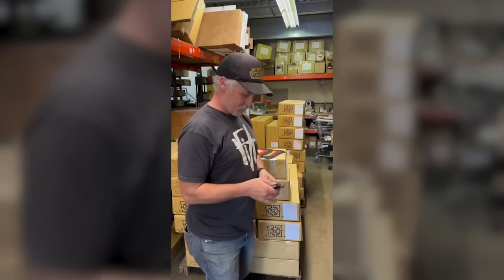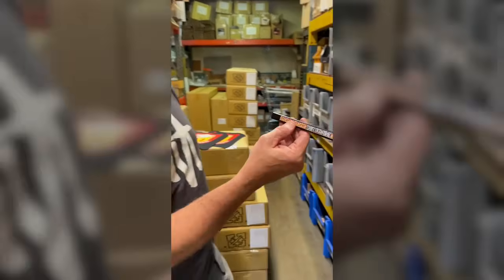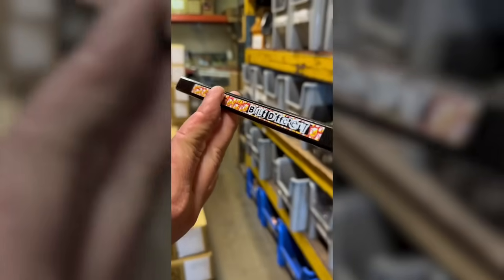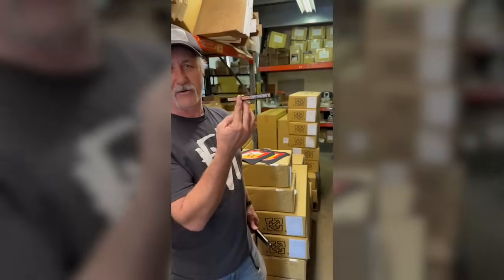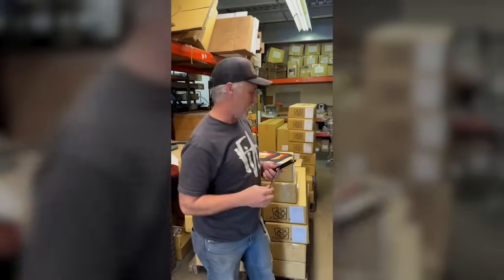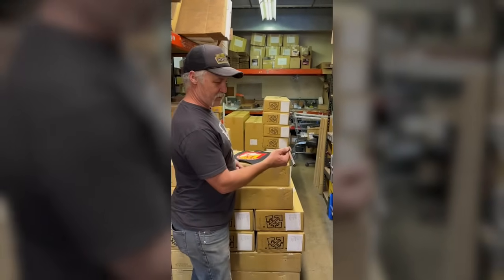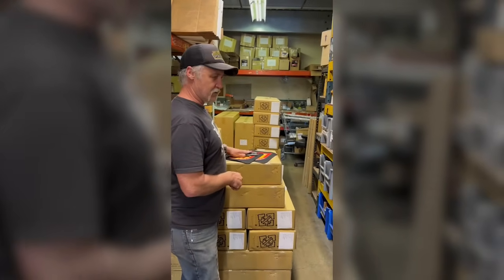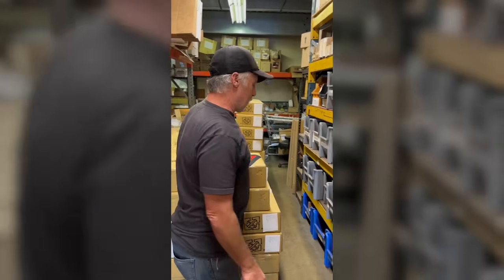We got, these are new too. Built different construction pencils for, I know there's some people out there that have worked construction, so you know what this is. I know exactly what that is. Yeah, 10 years of using those things. Well, those are pretty cool. You can use those to build something different. What else we got here?